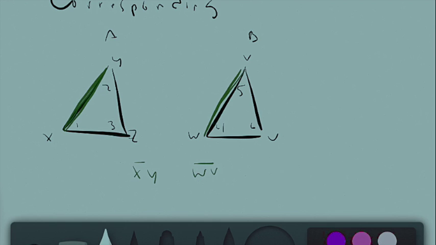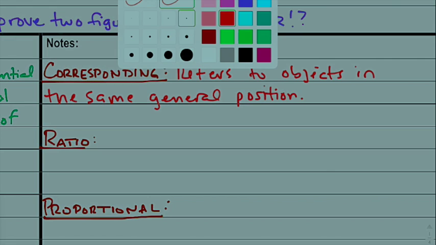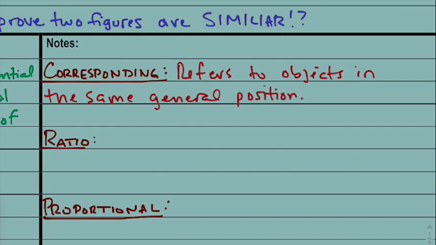I'm simply saying that because they're located in the same general position in both triangle A and triangle B. In the same sense, if I want you to name the angle corresponding to angle 1, hopefully you'd respond angle 4 is corresponding. So again, that's what I mean by the same general location. And it doesn't necessarily mean that they're congruent, doesn't necessarily mean that they're not. It's just simply naming and identifying a location, which is something we maybe want to make a special note of: when you talk about corresponding, it's all about location.